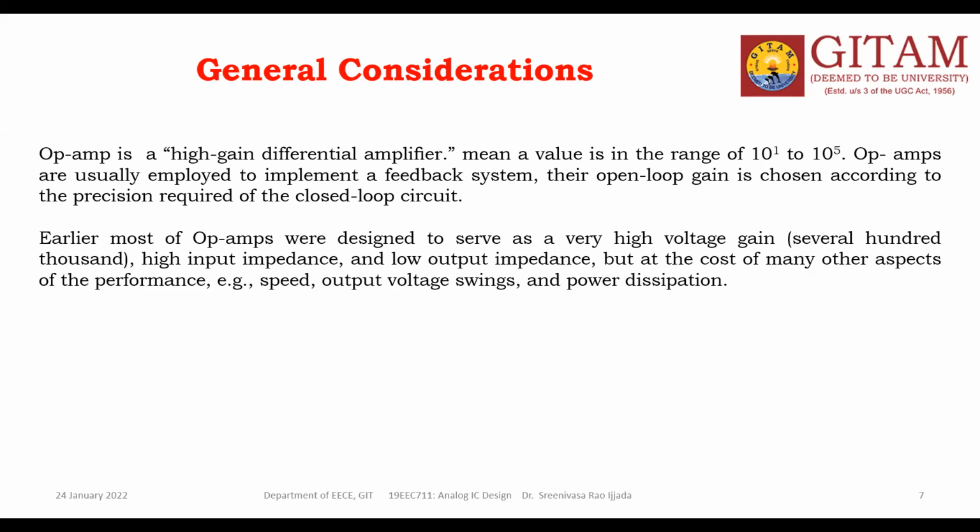In the earlier designs of the op-amp, they concentrated only on the voltage gain, input impedance, and output impedance. At that time, they affected three parameters: speed, voltage swing, and power dissipation. But the impact of them was not much at the higher technology nodes. But today, the technology is downscaling, and at most the technology node is at 7 nanometer. So these three impacts are very high, so today's designs must be different from the earlier designs.